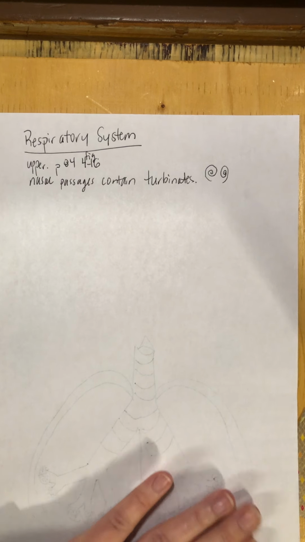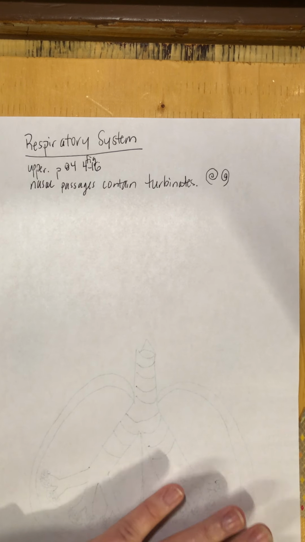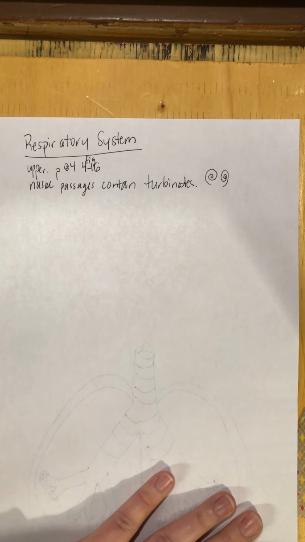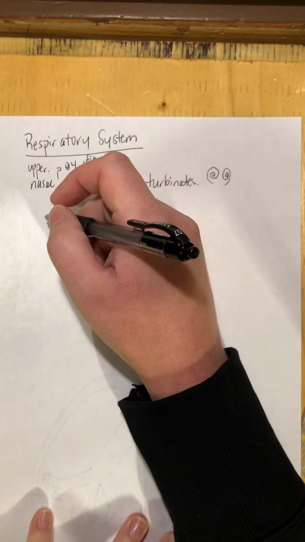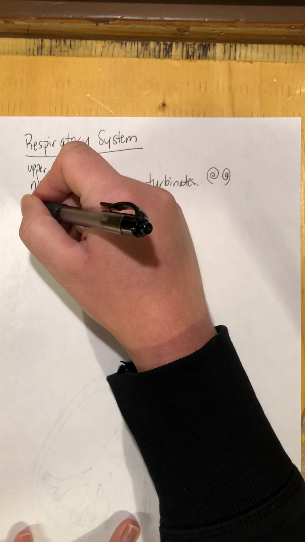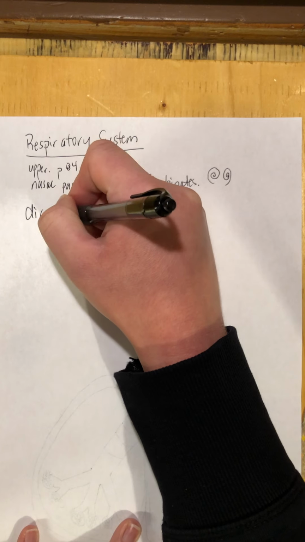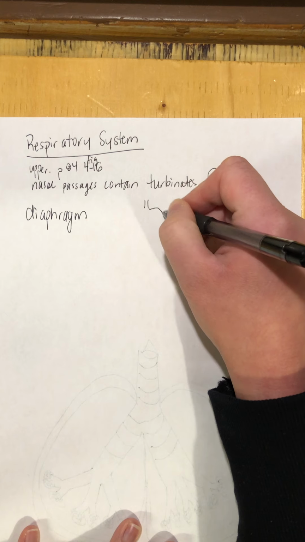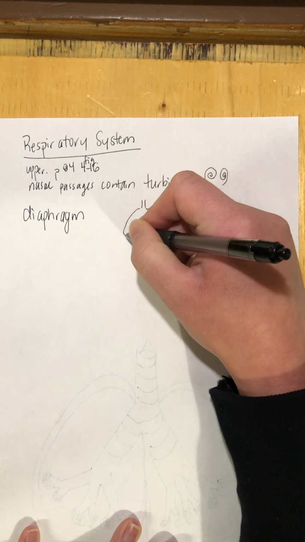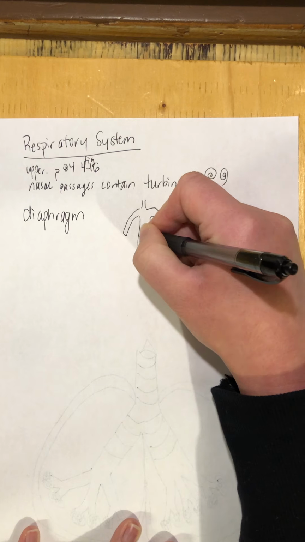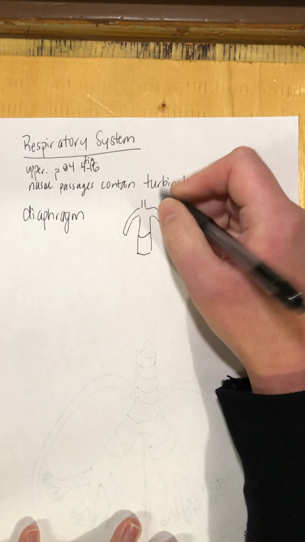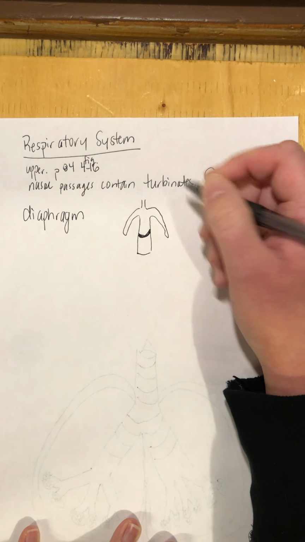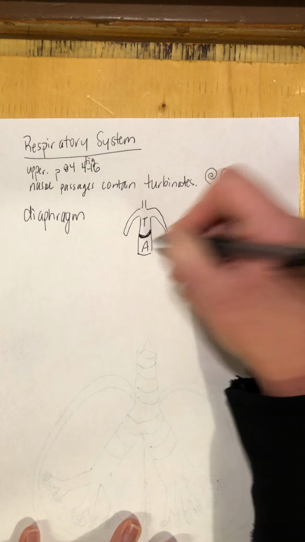So moving down into the lower respiratory tract, we start with the epiglottis. Well, actually, maybe I'm going to talk about that with the diagram. So I want to talk about how breathing actually happens. The chest cavity has a diaphragm. If I drew a little picture of the body, there's the arms. I'm drawing a human, but you get the point. This could be a dog too, laying on its back. So we have a diaphragm. Dogs have a diaphragm that goes across the body. It divides the thorax from the abdomen.